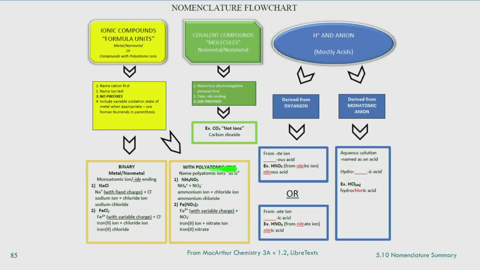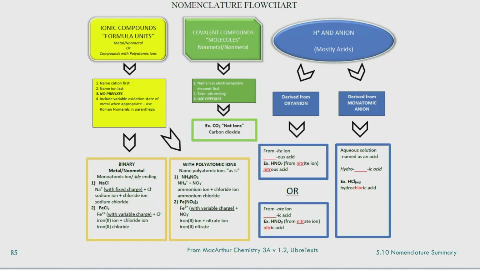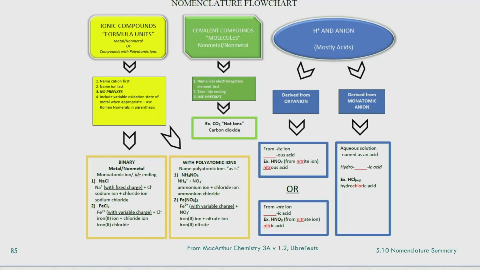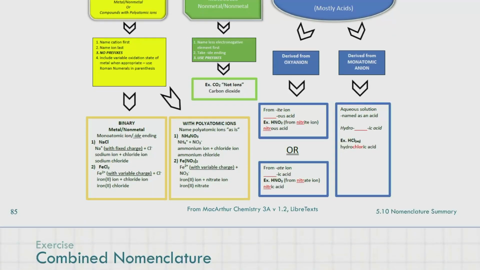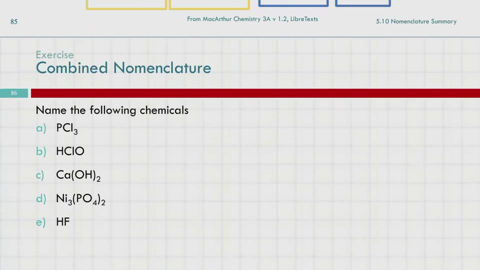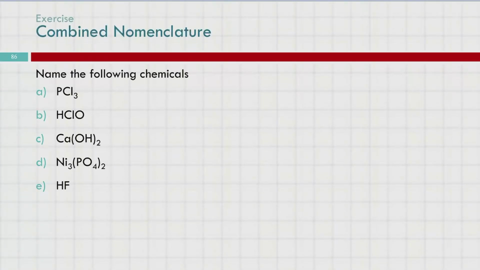And there's also some stuff that can happen with polyatomic ions, but it's mostly just the same thing. And then we just talked about the acids part. It's either an oxyanion as the negatively charged part, or it's a monoatomic ion, and so we've got a binary ion. I like the flowchart that's in Nivaldo Tro's Introductory General Chemistry, I think is the book. You could probably find a picture of it online. I prefer that one.